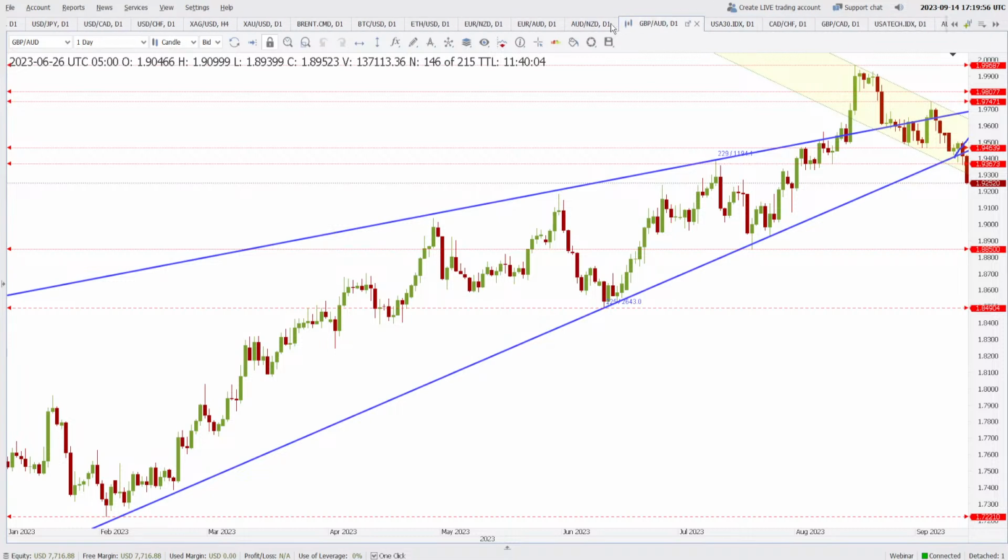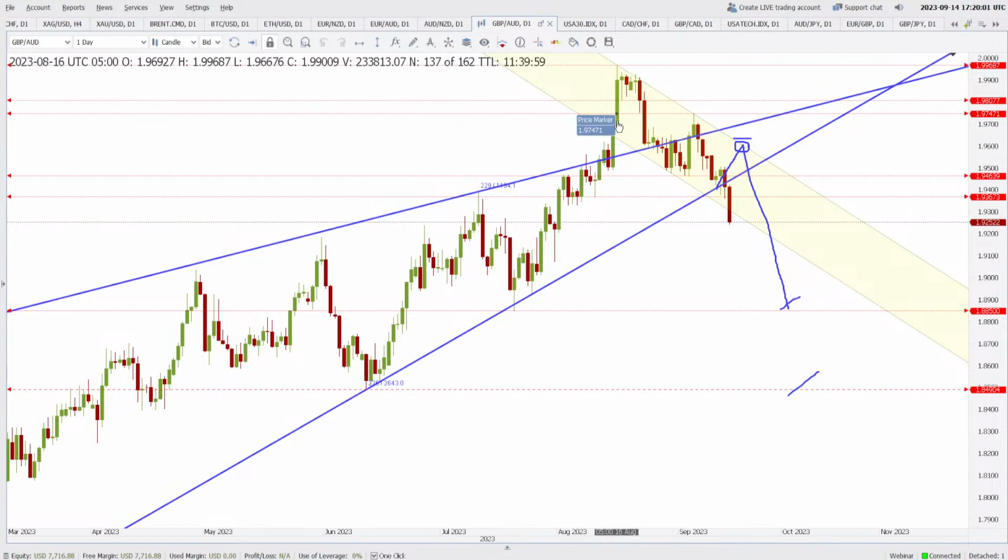GBP AUD, we have been looking for this day for a long time. We wanted this price action to occur. Now finally it has occurred, so we may use any retracement to the upside as a selling opportunity. Okay, so keep an eye on this. This should be seen as a selling opportunity when the price comes to this area of 1.9367, which I'm expecting it to reach very soon. Okay, the target will be 1.8850. A lot may be covered in the GBP AUD in the coming time.